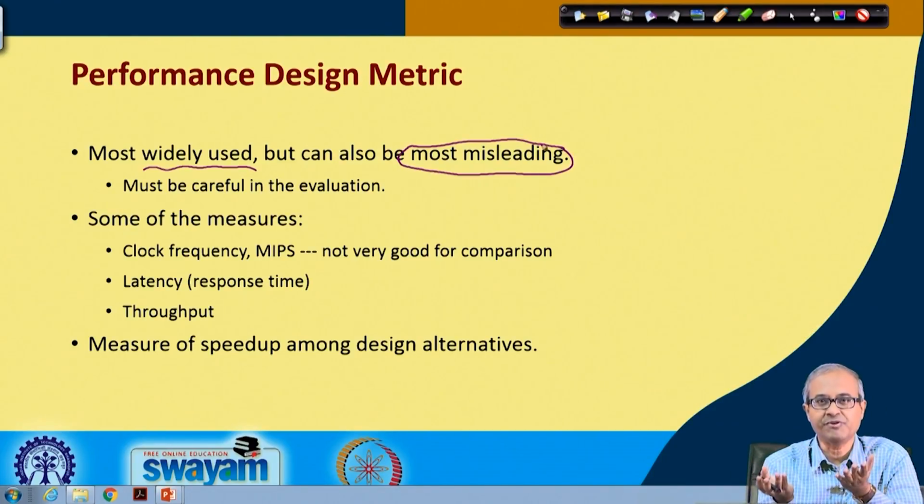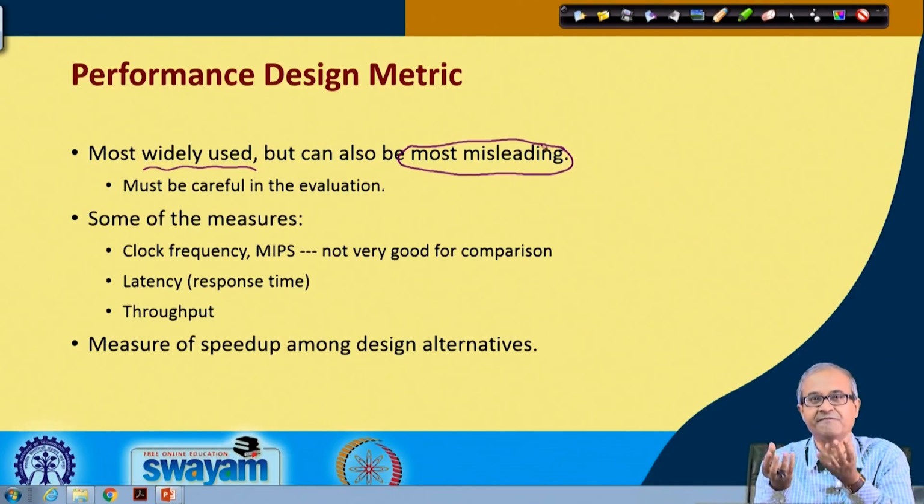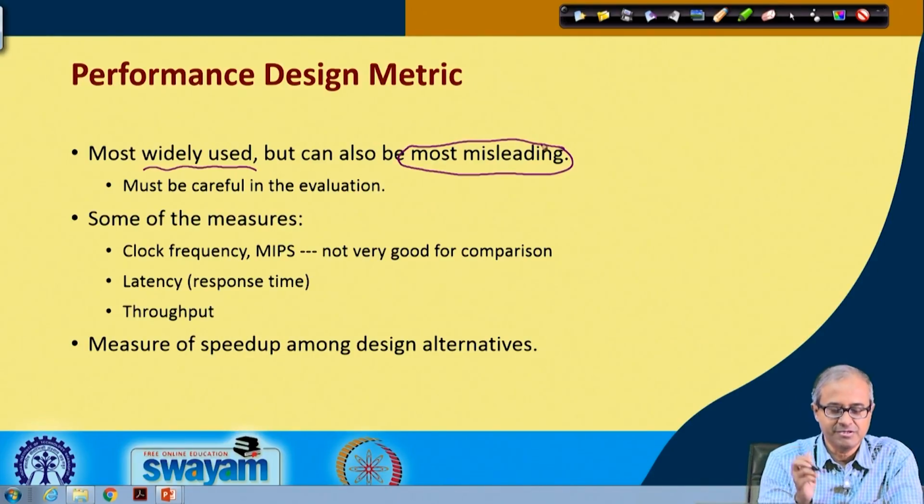Most of the computer manufacturers try to mislead the customers by quoting some figures with respect to benchmarking and speeds, which if you dig deeper and try to understand, you will actually feel that for your particular environment those numbers make no sense. You may require to know something else which will be best suited for your application. Okay. So, you must be very careful in the evaluation. This is what I wanted to say.